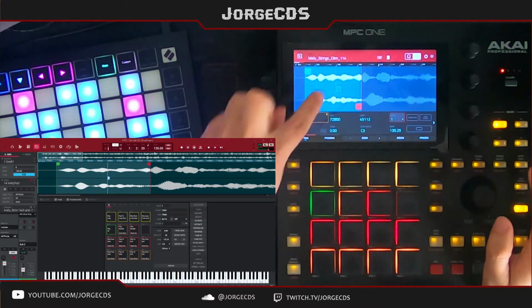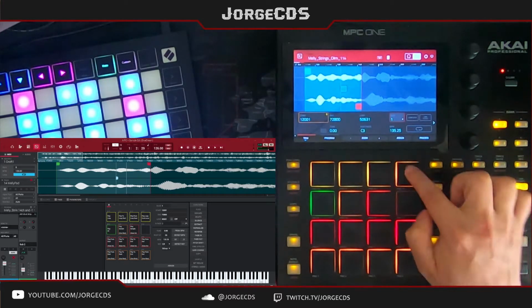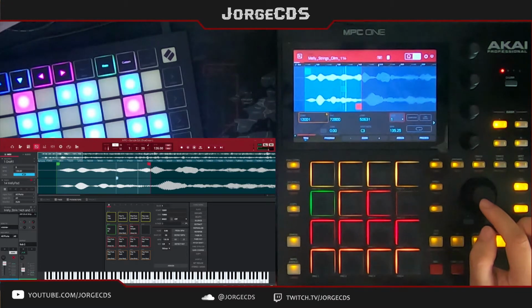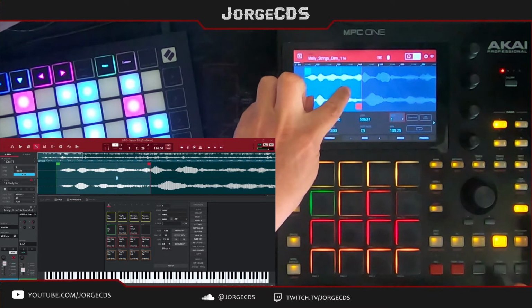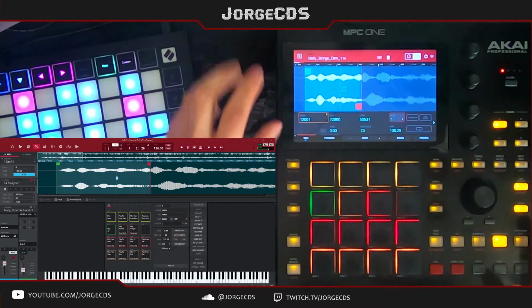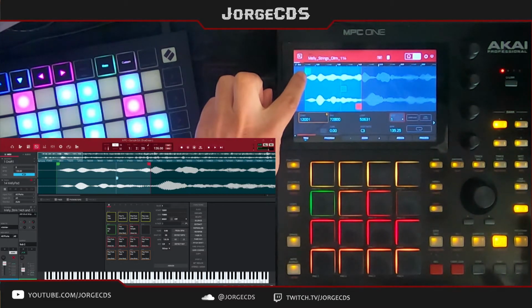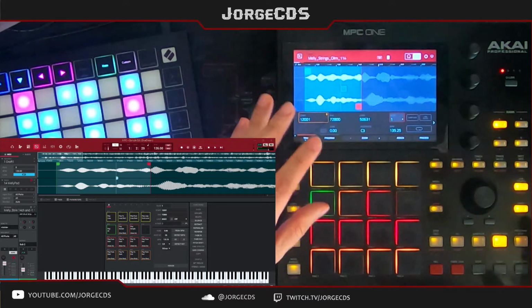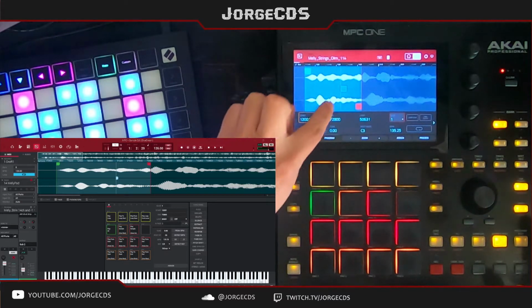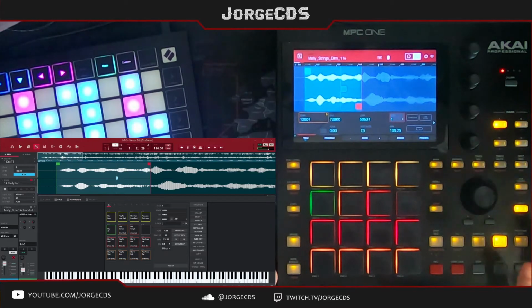What this little thing does is setting a loop like this, right? This area will repeat constantly as a loop, but the pad will start from the original starting point of the chop. So don't worry about this because we've done this already. In each of the slices, the green start point, that's done. And we can fix it later. But the important thing is to set this properly so we get a nice loop.